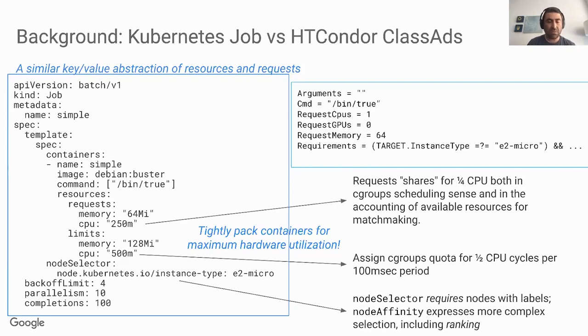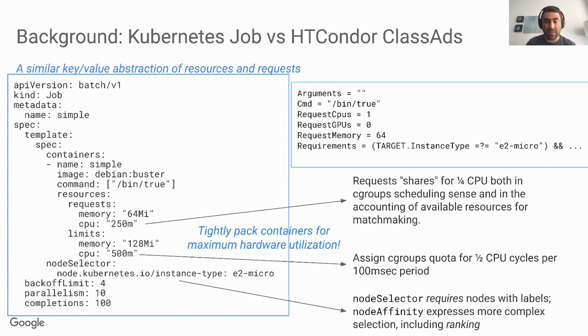Basically, the scheduler will try to find a node with a minimum of this much resources in order to assign the node to the pod. The limits specify the upper limit of how much resources the pod or the container can use on the node, if there are free resources on the node that are not being used.